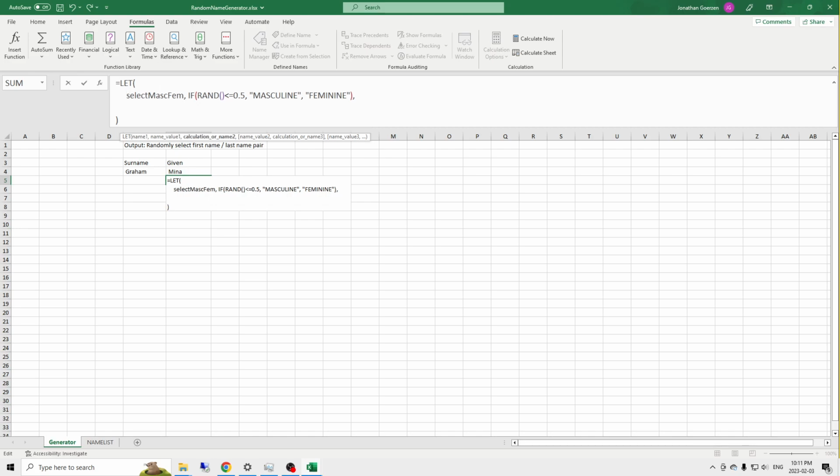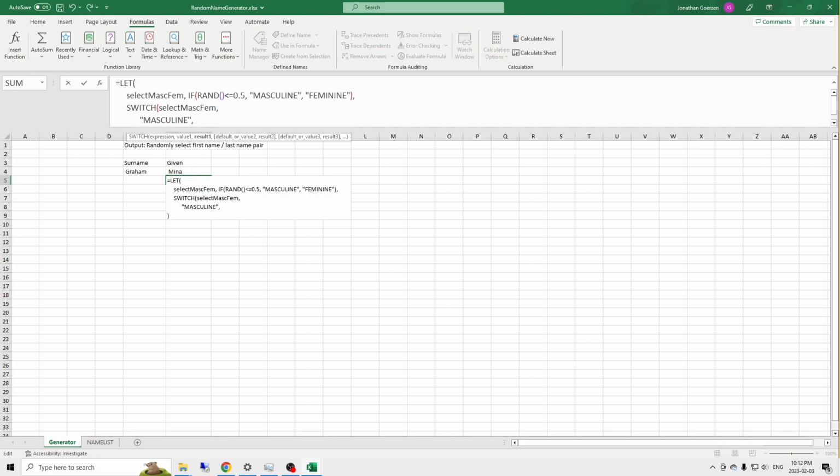Now I can take this, and now I'll use a switch function. My switch function will be on the select masculine or feminine. It's either going to be masculine or feminine. So I'm going to say that if I get a value masculine, it's going to output a masculine name.